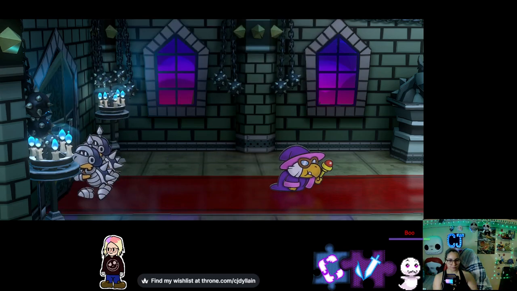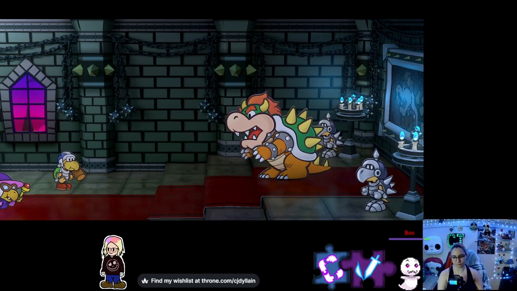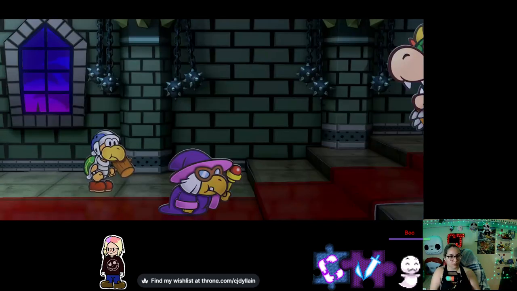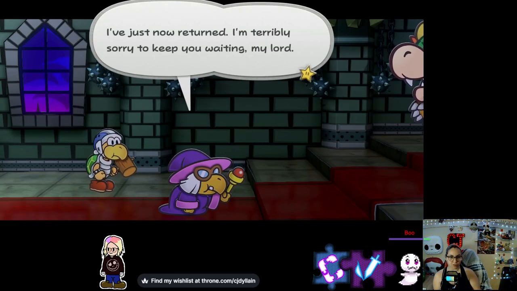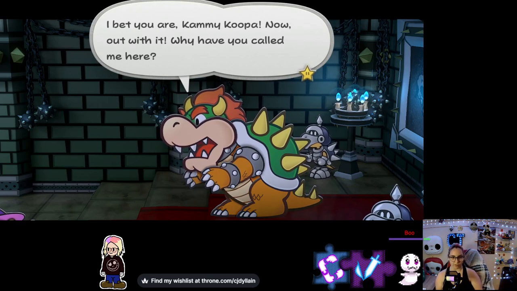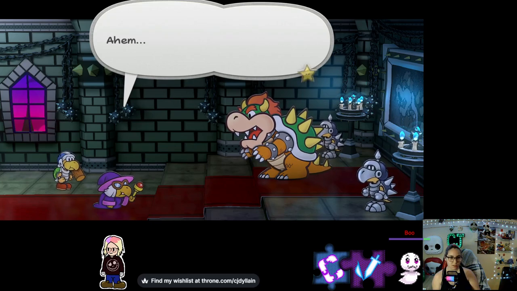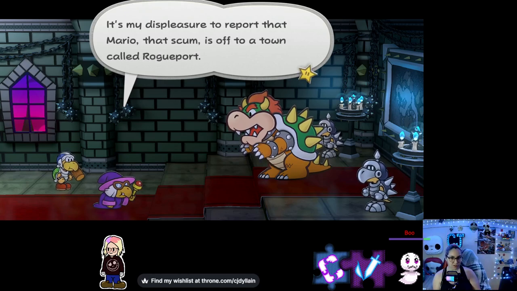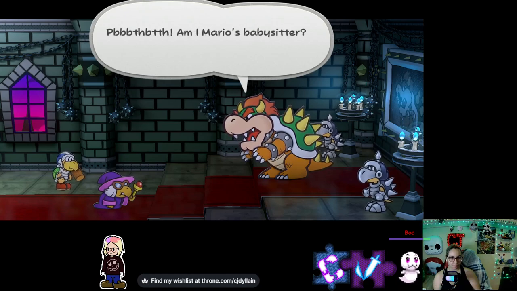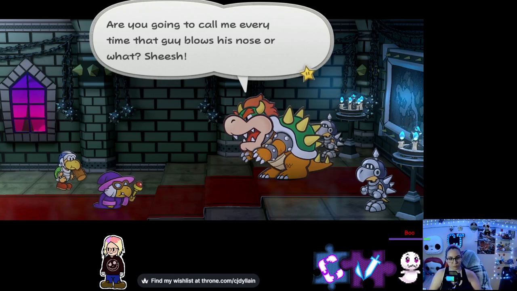Lord Bowser. I just now returned. I'm terribly sorry to keep you waiting, my lord. I bet you are, Kammy Koopa. Now out with it. Why have you called me here? Please, your grumpiness, don't be so impatient with your poor servant. It is my displeasure to report that Mario, that scum, is off to a town called Rogueport. Mario's babysitter, I don't care what he's doing. Are you going to call me every time that guy blows his nose or what?